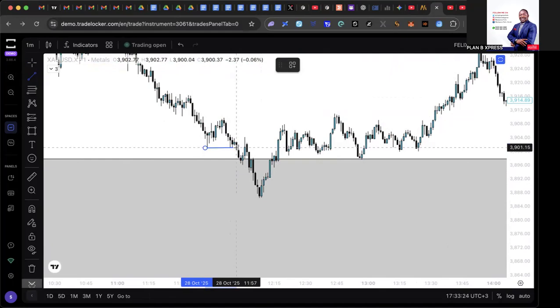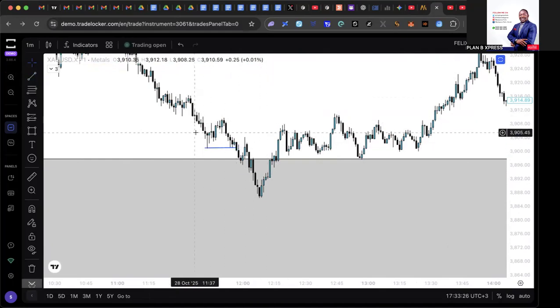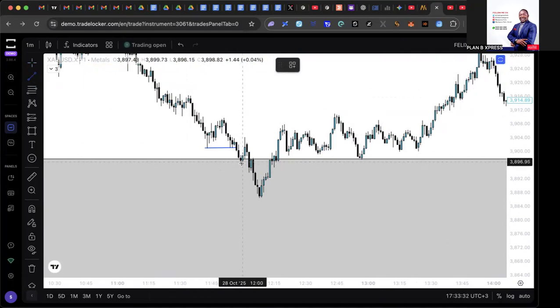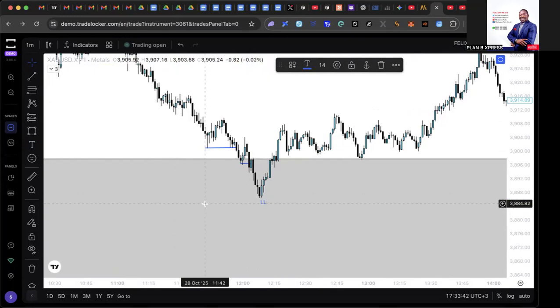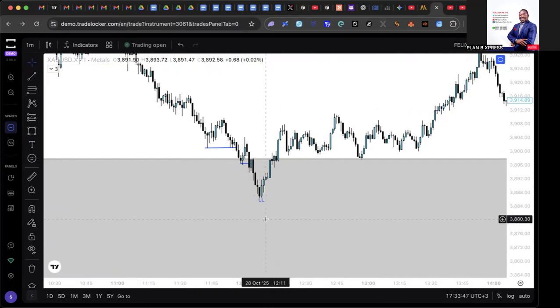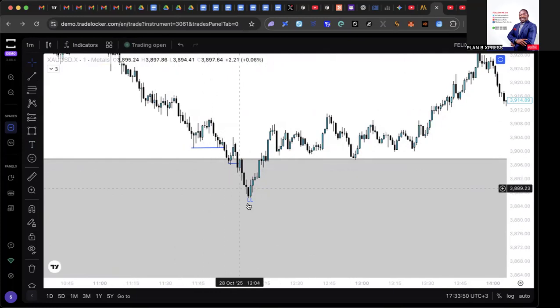Please, if there's a need for you to watch this video again and again, it is important. This is a break of structure and another break of structure. Okay. So here is the lower low, the lowest. This is LL, right? Lower low. Okay. So here we have lower low. Now, the high that brought about this break of structure is this. So if this is the one that brought about this break of structure, what you want is very simple.